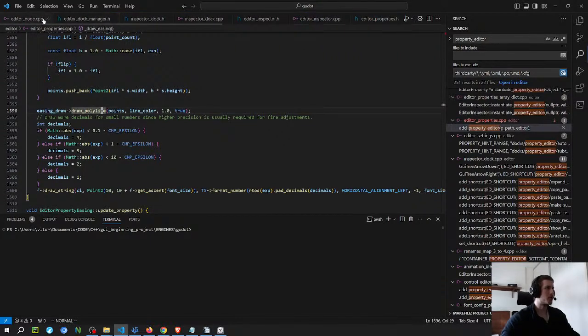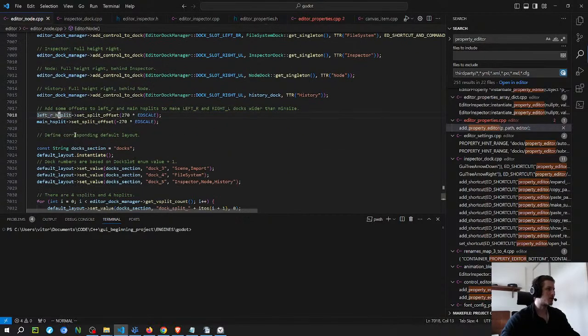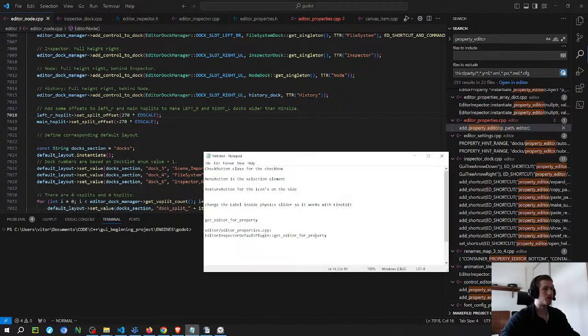I'm gonna close the other stuff because it's not relevant. Yeah, probably just editor node, because editor node has... but I guess I can look into it. I can just write down the file, the line here.